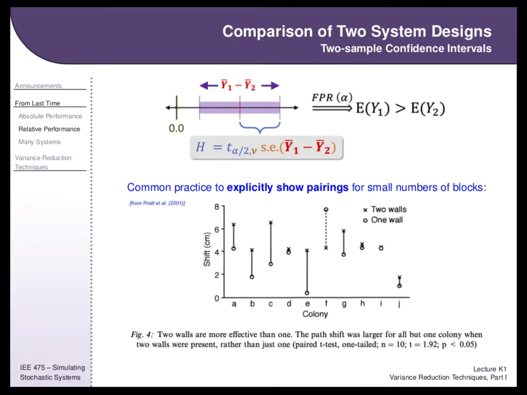Again, we will see this way to summarize things again, where we index things by the random number streams that we put into our sims. It just shows that if we did not pair them up, we might get confused because this colony might add a lot more variance to our estimates. But when we account for colony, controlling for colony, that takes away the variance that we get from the colony, and instead allows us to just focus on the treatments.